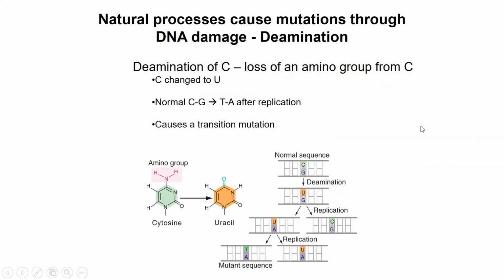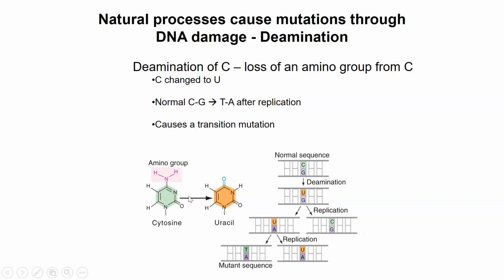Okay, another natural process that can happen, spontaneous mutation involving base instability, is deamination of cytosine bases. And the chemical structure of the cytosine base looks like this. It has an amino group, and occasionally this bond breaks and this amino group is lost. And instead it becomes oxidized. It rearranges the bonds in the ring also, and you end up with this structure.